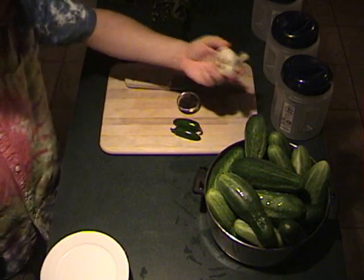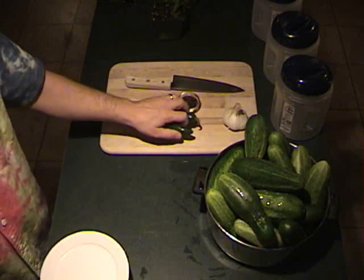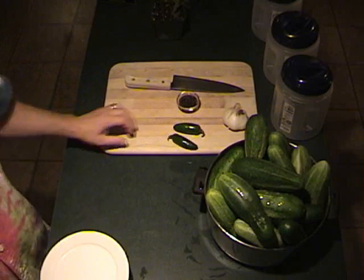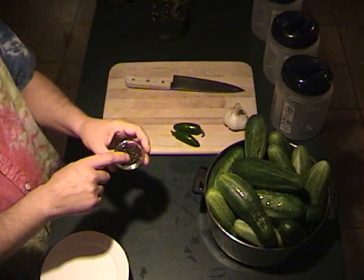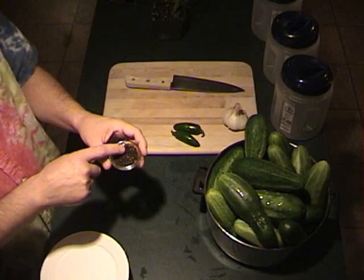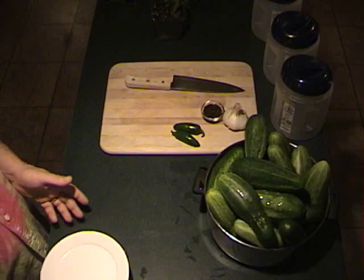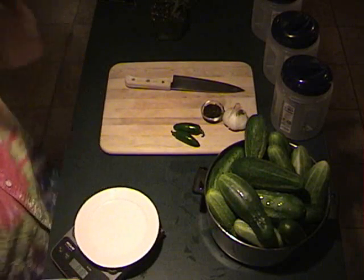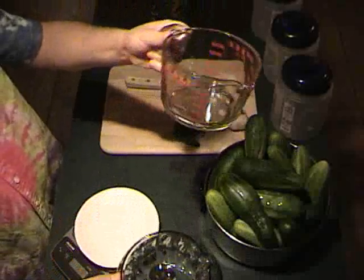I have some fresh garlic, some jalapenos. A lot of the recipes call for pepper flake, but I like to use fresh jalapenos. It gives it a fresher kind of chili flavor. And I like to use whole black pepper instead of ground. And what else do we have to cover? I'm going to end up using about 1.5 gallons of water or so, and I'll measure it up.